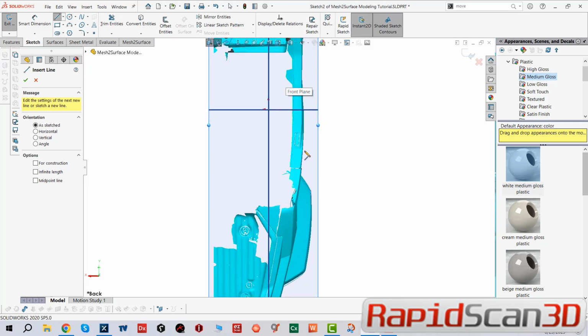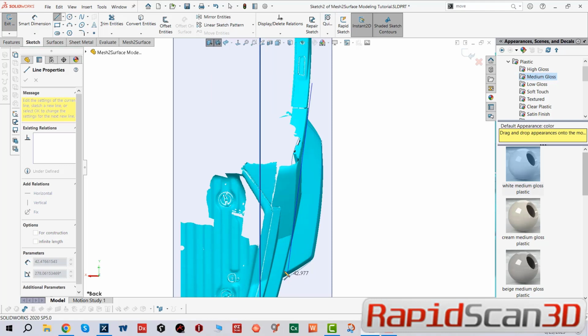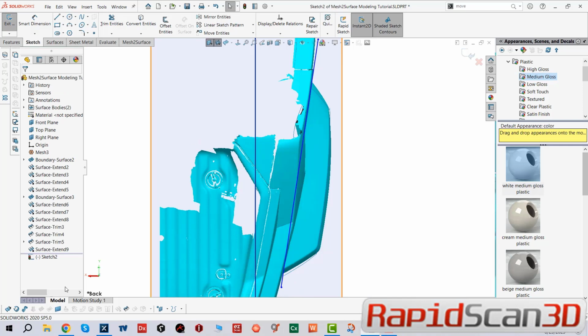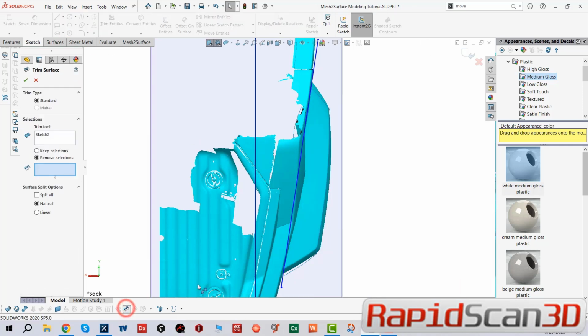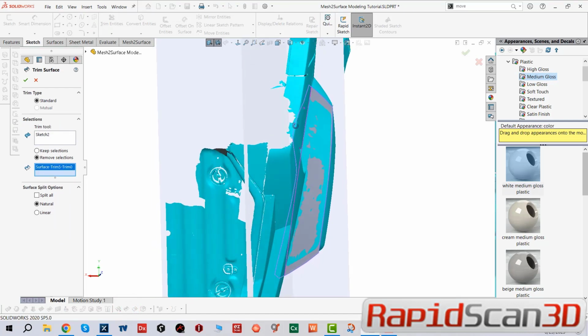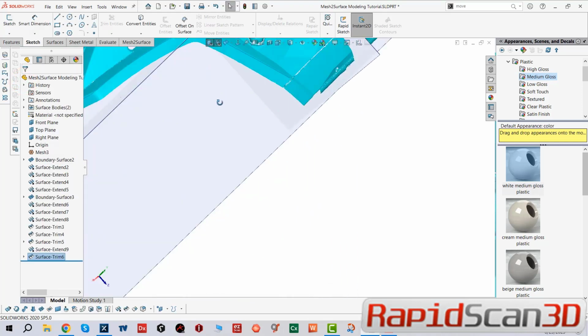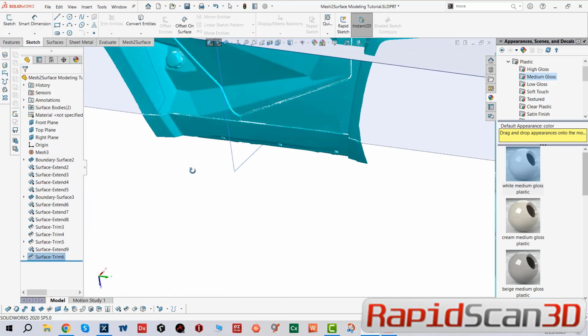I'm just going to cut it with a straight line and go ahead and trim it. Select that, and that surface. And very nice clean edges.